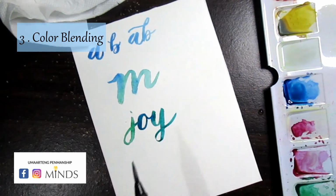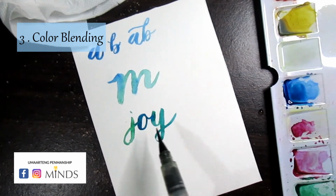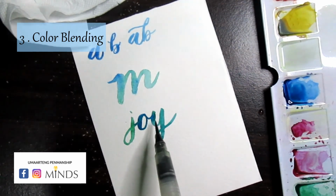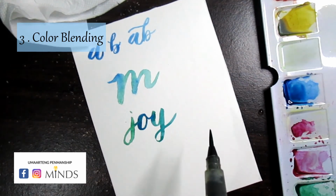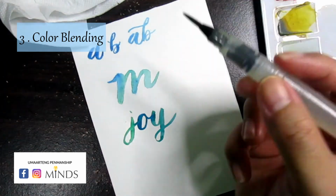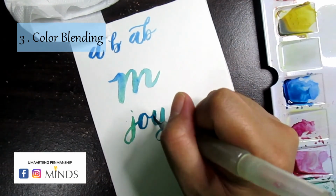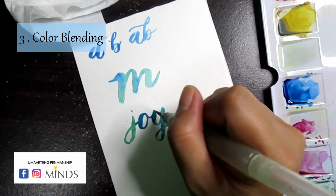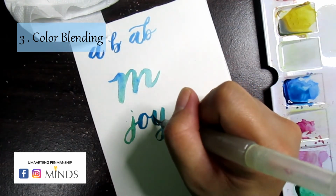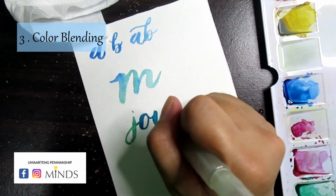There. So if you see in this part, it's green, still green. This is blue. When it comes here, it shows that it's already blue-green. And on this part, you will see that the blue is going to the green. It's actually bleeding, but let me arrange it. I want it to be blue, so I'm going to blend it more. I got the blue, then I'm going to mix it with that paint. There you go. So there, I blended it.